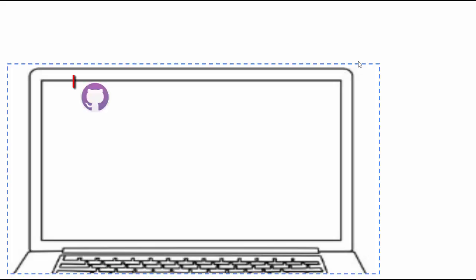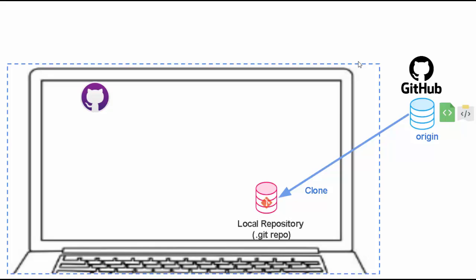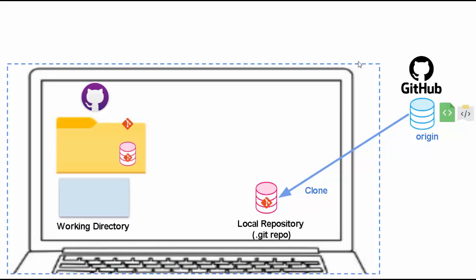Now, if we try to visualize our system, our PC, we have GitHub Desktop there. We have the GitHub origin, the remote repository, and we have some code over there. What we did, we just cloned it into our local system. The local repository got created, and going ahead, the default directory that got created is the working directory. Here, the code has come. So we will make changes over there and then push it back to the remote repository. Let me go back to GitHub Desktop.